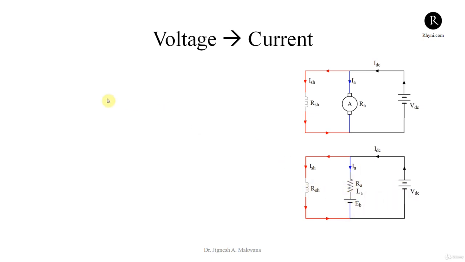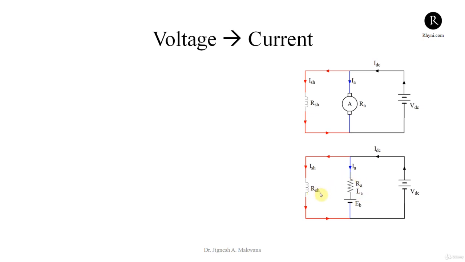We will now write the mathematical equation with the help of Kirchhoff voltage law. During the steady state condition, we know only the resistance matters, and if we want to know the performance during starting also, when speed is not constant, inductance also comes into the picture. So the winding has its resistance and inductance, armature resistance and armature inductance.